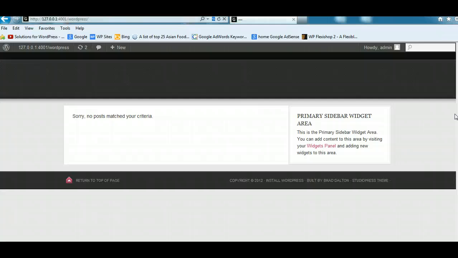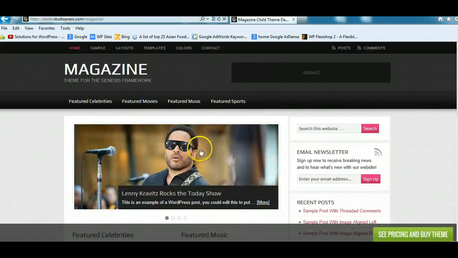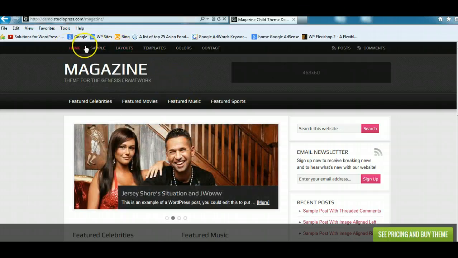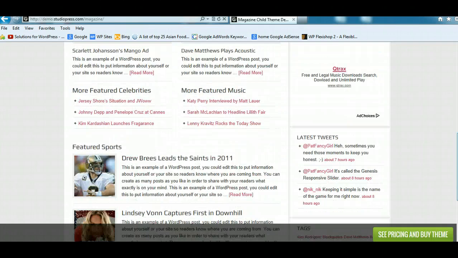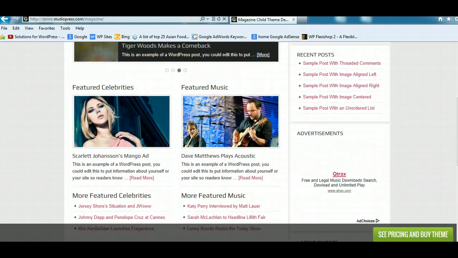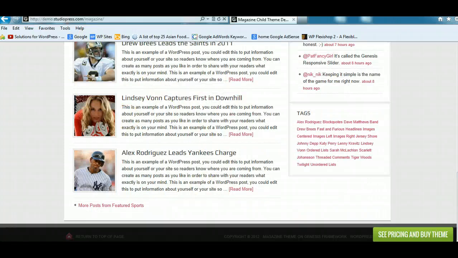I'm going to give you 20 to 30 minutes on how you'd, once you buy the theme, turn it into something like this. Now, if you're not experienced, it can be a fair bit of work to work out how to do it. So it's got two menus there, one up the top and one here. There's a sidebar down here. These are widget areas here. So I'll show you how to do all this.